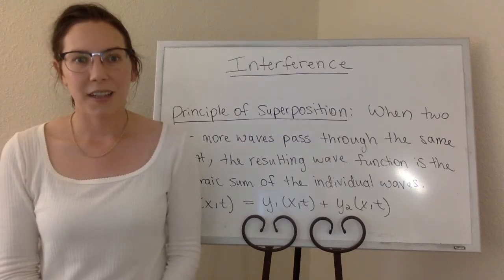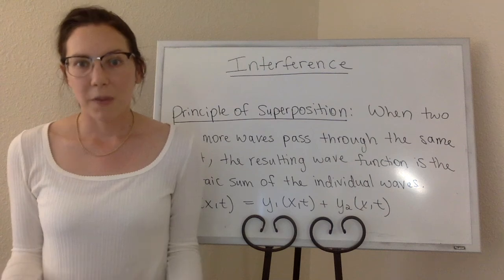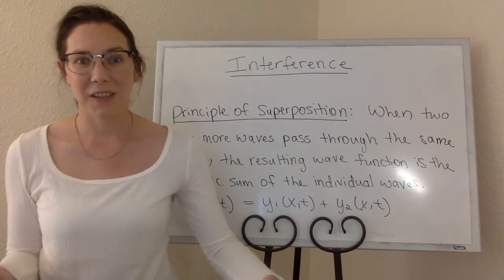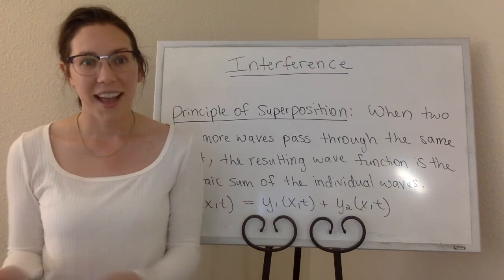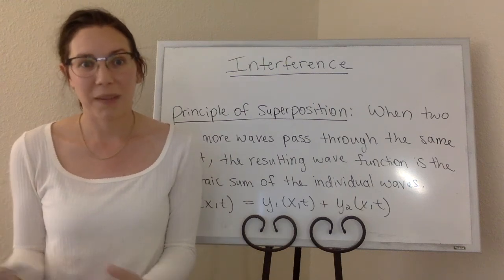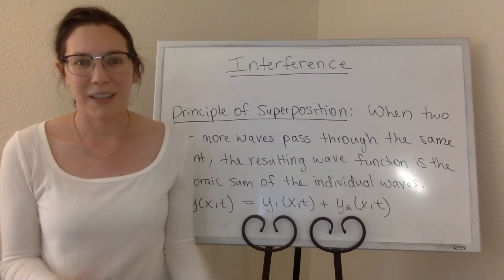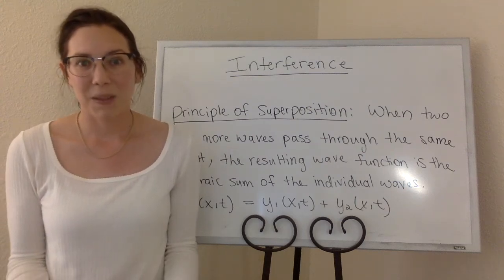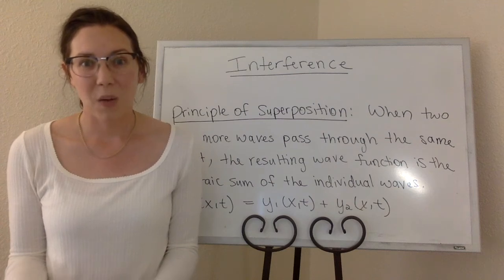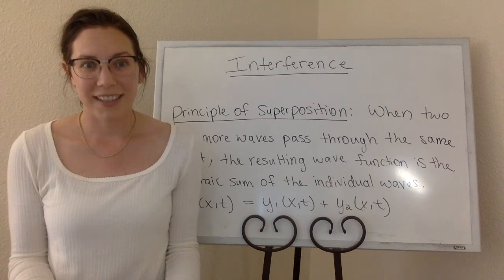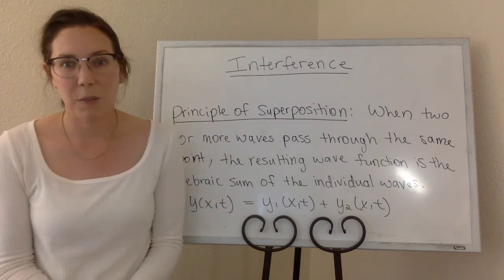Let's again consider a wave on a string. If the wave source is continuous, what will happen is that waves hit the end of the string and are reflected back, and they collide in a sense with waves that are still being produced from the source. This gives rise to interference. Interference is what happens when more than one wave occurs at the same place and the same time. And interference is governed by the principle of superposition.